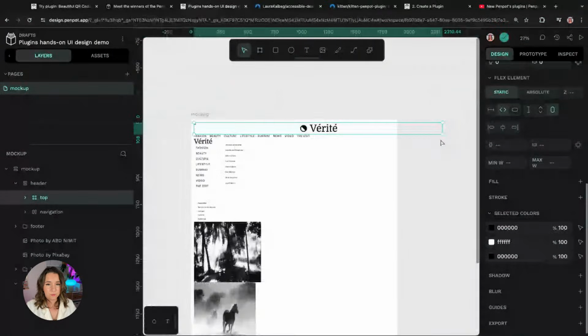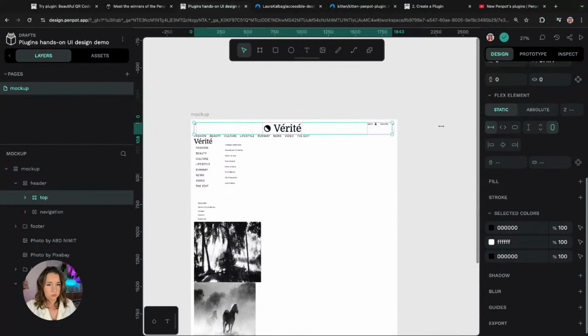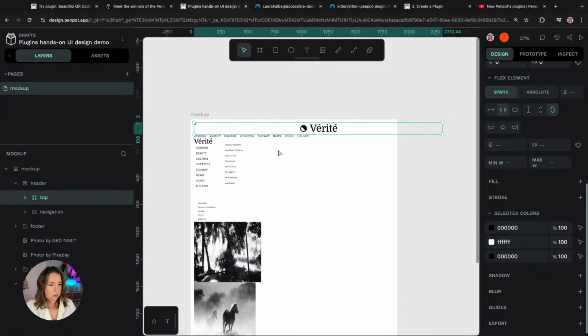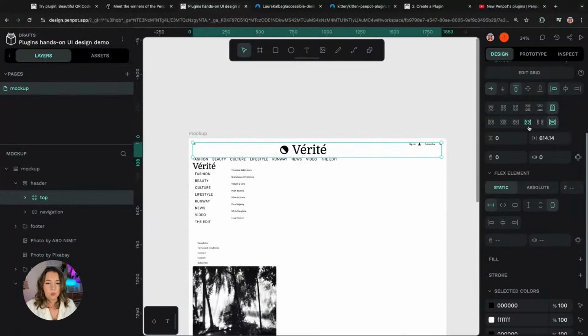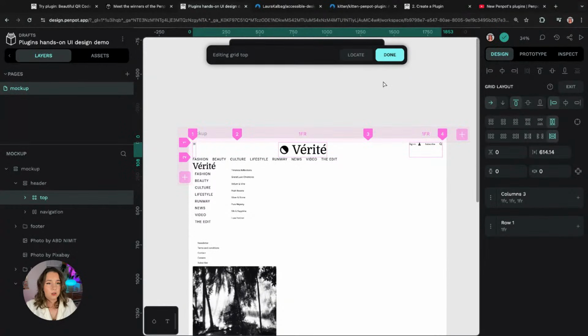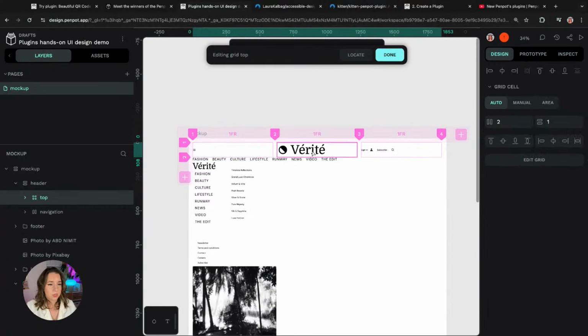Now, with grid layout, why is that not right? There we go. It doesn't want to sit in there. Just drag it for now. With grid layout, I have 3 columns and 1 row, and that's why it's filling the space. It's too much space. There we go. So I've got 3 columns of equal width, and what that will do is make sure that my logo is centered, even though it's not right now. And I can vertically center the items from here too.